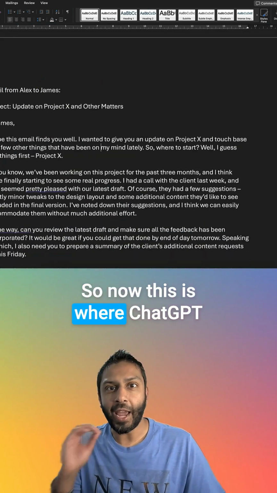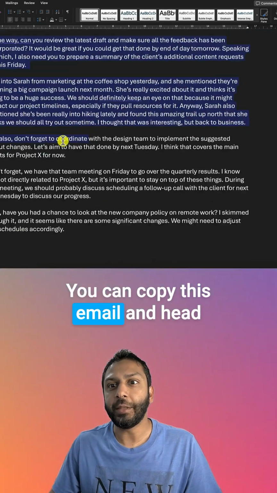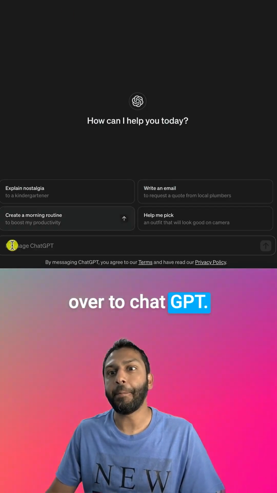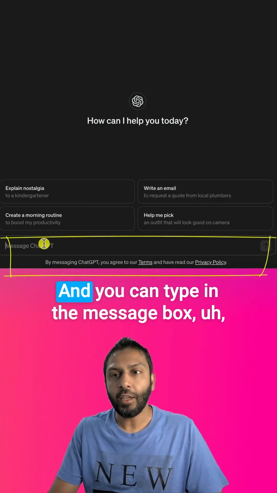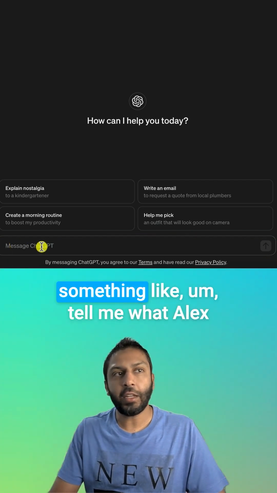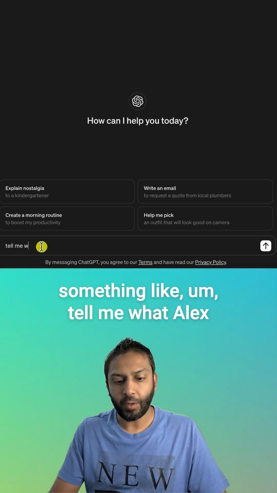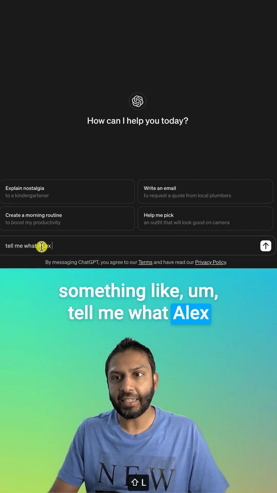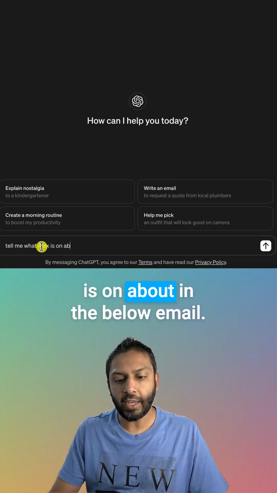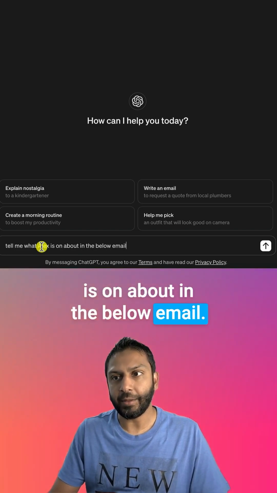So now this is where ChatGPT really shines. You can copy this email and head over to ChatGPT, and you can type in the message box something like, tell me what Alex is on about in the below email.